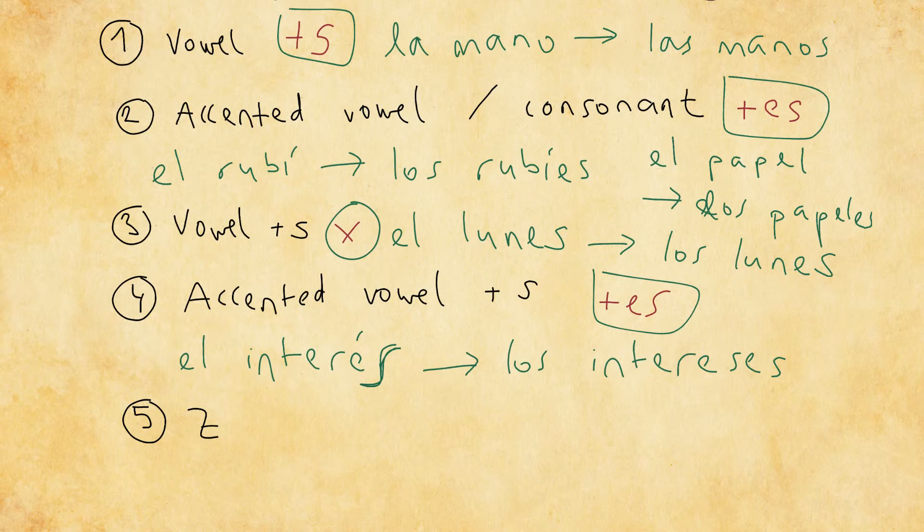And just for the sake of making this video complete, I'll maybe jump a few steps back, back to the video when we explained accents. And I'll show you the reason for why we have an accent in the singular form and not in the plural form. So let's look at the plural word and let's divide it into syllables.